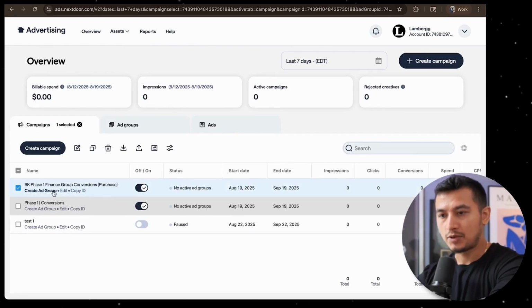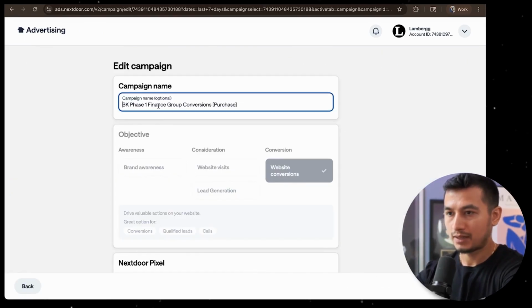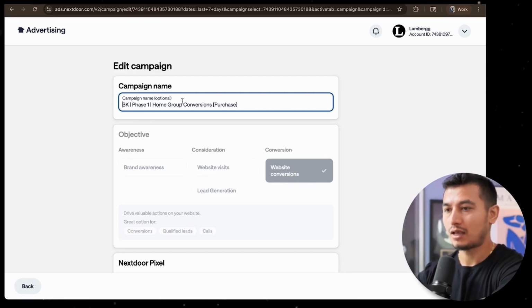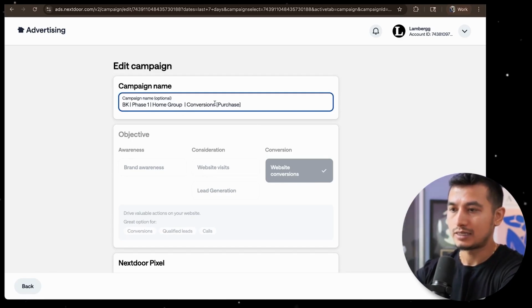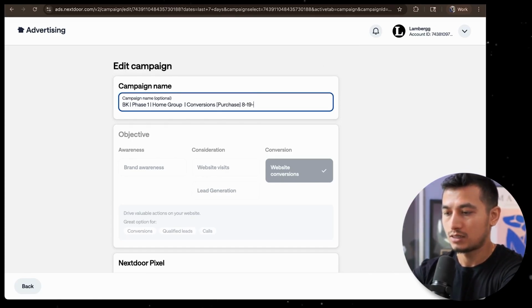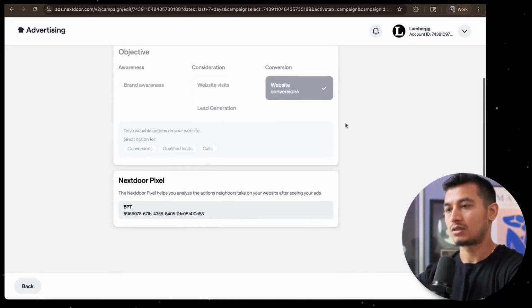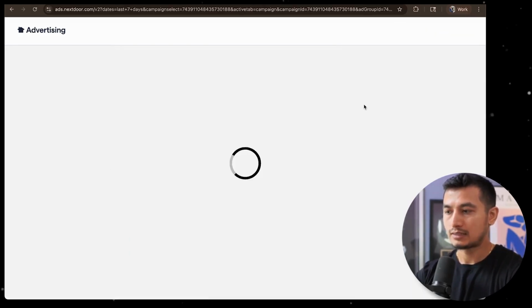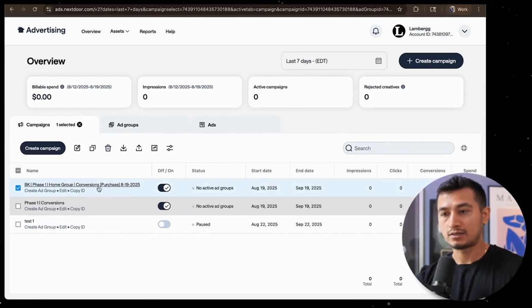It's right here. I'm going to rename the campaign because I used a lot of home audiences. So I'm going to just say home group. Okay, you just want to give it a name. All right, that just helps you understand what the campaign was all about. I also like to give it a date. We created this campaign on August the 19th, 2025. So just give it a name and save update. And that updates our campaign name. Okay, so that's it.